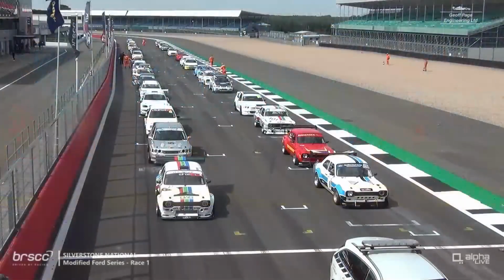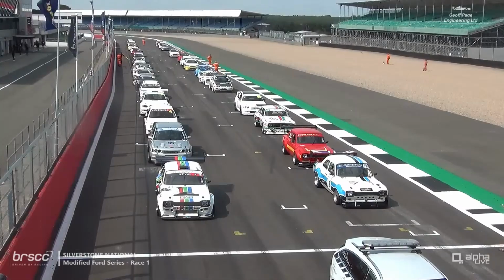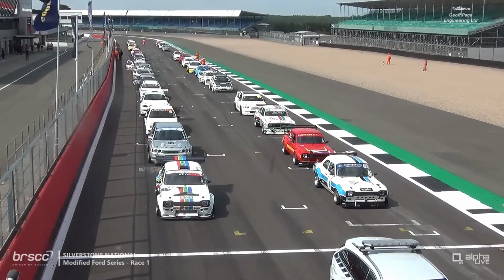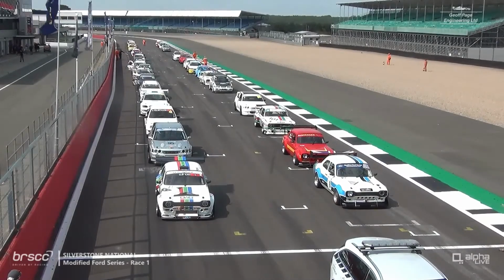But hopefully 37 cars, it might be 36, because I think we're missing maybe David Matthias, or has he just pulled up maybe in a grid slot a bit too far back? I think he might. No, we should have 2 Sapphire Cosworths there, so I think we've got one of the Matthiases, but not the other one. We'll figure it out in a moment.